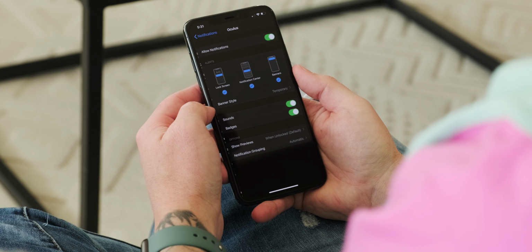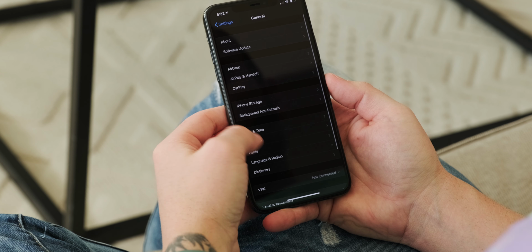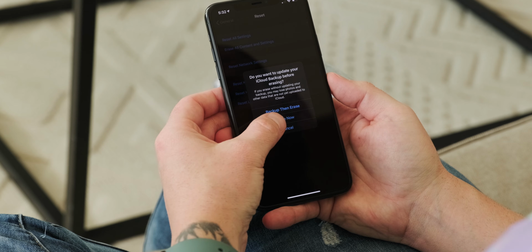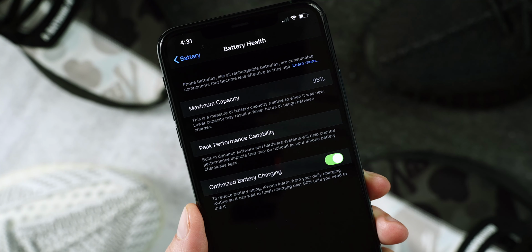Recently, I decided to go in and change a lot of my notifications for various apps. This, and I also did a factory reset, which helped. While it's not the same results I was getting in the beginning, it's far better than what I was getting previously. Charging wise, being able to fast charge using my MacBook or iPad charger is nice for quick refills. I definitely don't recommend doing this routinely since I believe that's what's caused my battery health to depreciate so quickly, going from 100 to 95% remaining in terms of capacity. Typically, I just use wireless charging at night. I just put it on a wireless charger before bed, and that's that. Even though it's slow, it does the job, and I feel like it's the safest way.